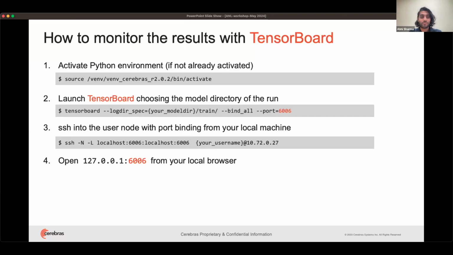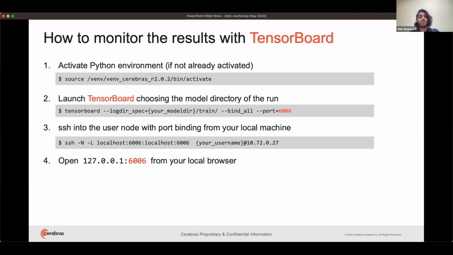Slide. All right, so what we've seen so far has been a lot on how to get ready, how to get set up with the system, how to maybe build a custom model, port something over from Hugging Face. What we'd like to do now is show you what happens at the tail end of training. How do you go in and monitor how a run went, and then also profile your code to understand what's taking time and what needs to be made more performant? There's a couple of options that we offer for these things.